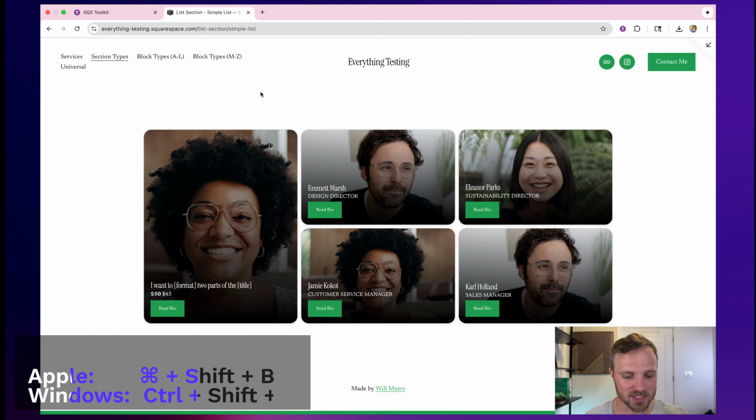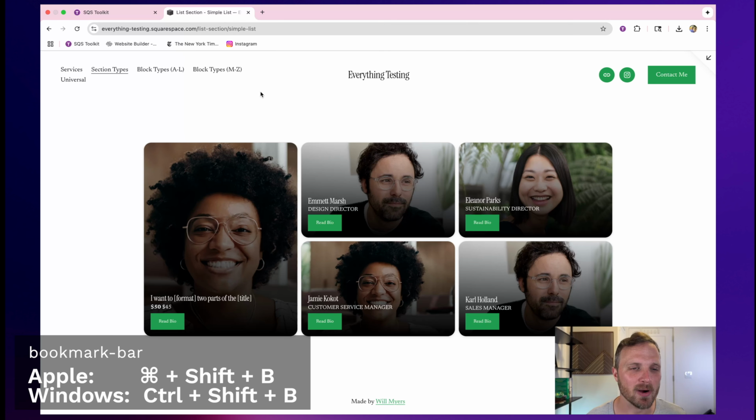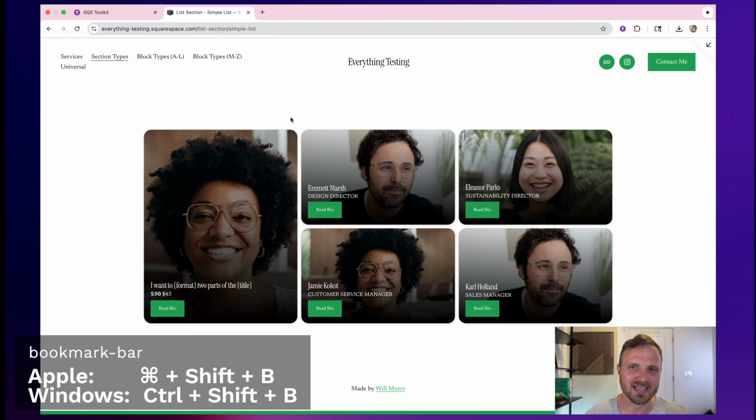Next up, Command-Shift-B for bookmarks. So this is our bookmark bar. I like having this because I can easily navigate around the internet however I need to. But if I'm doing a Loom recording, a YouTube video, if I'm gonna share my screen with someone, I often like to just hide that because they don't need to see it. I don't need to waste real estate with that showing. And often, sometimes I just don't want people to know what I've bookmarked. Sue me, I'm private that way.